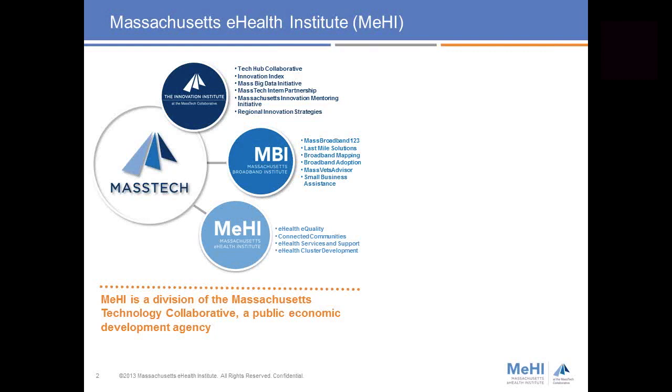With that, I'll move over specifically to the Innovation Institute, which, as you can see, has a host of initiatives it's driving. One example of that, you can see at the top there, is the Mass Tech Hub Collaborative. That initiative is just one that supports and grows the state's tech sector overall, and whose executive committee partners with entrepreneurs, CEOs, state officials, and industry organizations to strengthen all aspects of the state's tech innovation economy. And you can see there are others there as well.